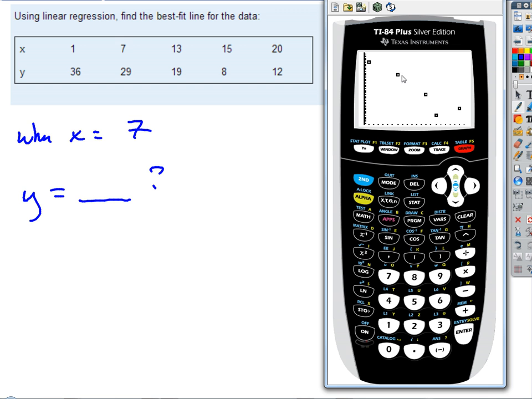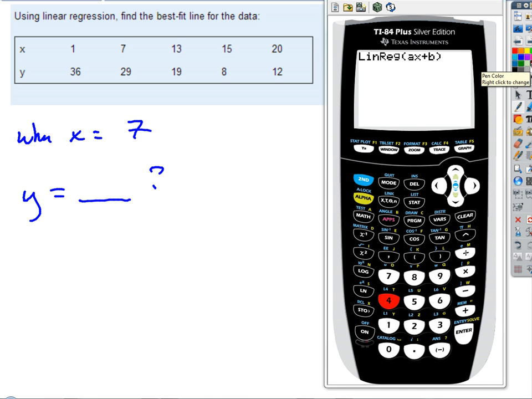So we're going to go stat calc 4 again to get to the linear regression screen. And on the step where it says store regression equation, we want to put a y1 there. So we want to store it as y1 so it'll graph it just like it would normally graph a y1.